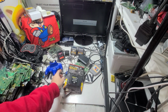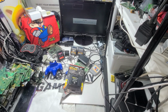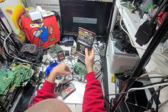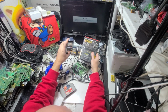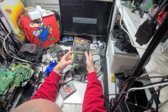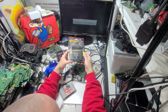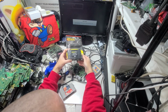So Etsy is my number one go-to for anything homemade gaming. Games that are modified. Anything gaming homemade, go to Etsy. It's the best stuff ever there. You can get these anywhere. I've got one for the Game Boy, which is here. EverDrive, basically the same kind of concept. I have a PS1 Mini with a special USB upgrade. I've got a Neo Geo X with a special card upgrade for more games.